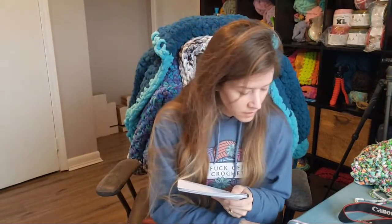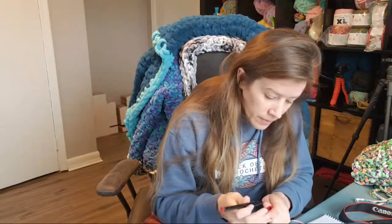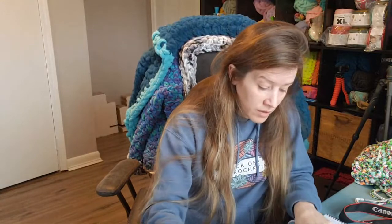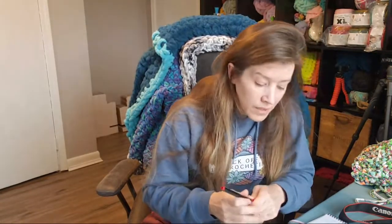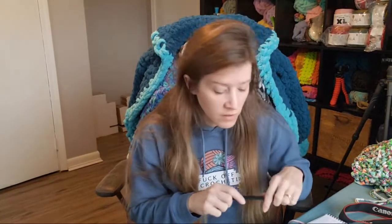All right, so I should be starting the very first size. Okay, I'm missing the very first size. So unless you're making an extra, extra small, I'm going to have to move that up. Because for the extra, extra small, I should be chaining 31, then 35, then 39. So I need to be chaining 39, and I will get this updated. So if you're following along with the newest pattern on the very first sections of this, and it's not missing later down the road, further down, there are 9 numbers listed. There should be 9. So if you are doing the extra, extra small, which looks like someone is, you're going to start with a chain of 31, which means that your back panel is going to be 30 across, because you always chain one more than you need on the back panel.